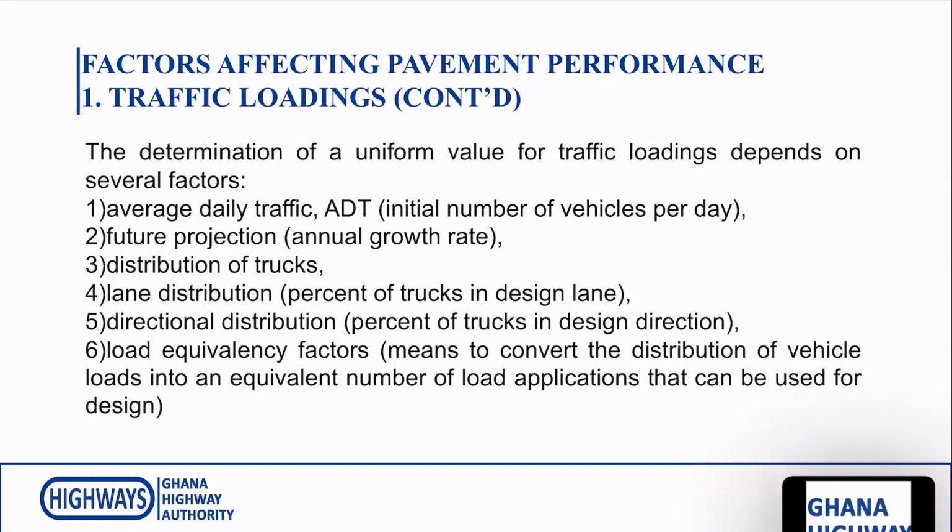Now, the determination of a uniform value of traffic loading depends on several factors: the average daily traffic, the future projection or the traffic growth rate, the distribution of trucks, the lane distribution, that is the percentage of trucks which is in the design lane, the direction distributional factors, and load equivalency factors, which are used to convert the distribution of the vehicles into an equivalent number of load applications that can be used for design.